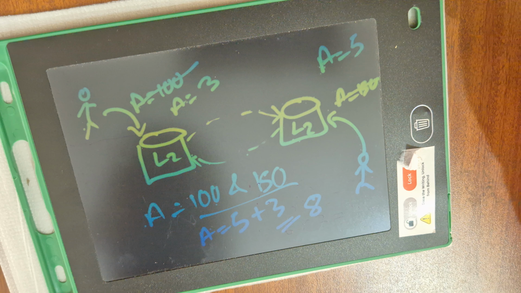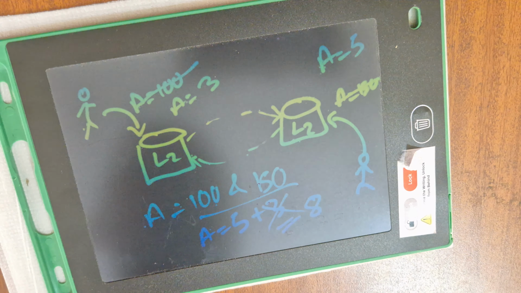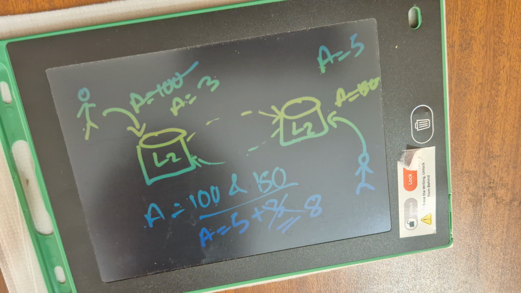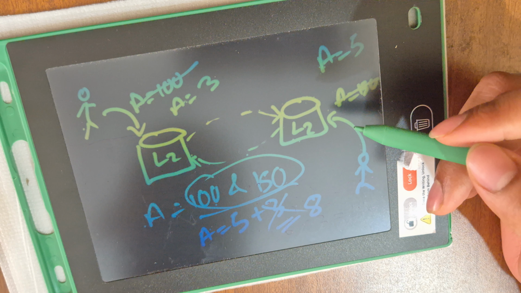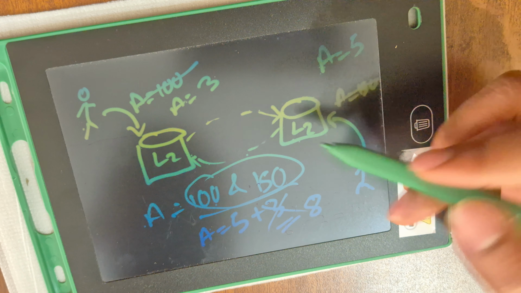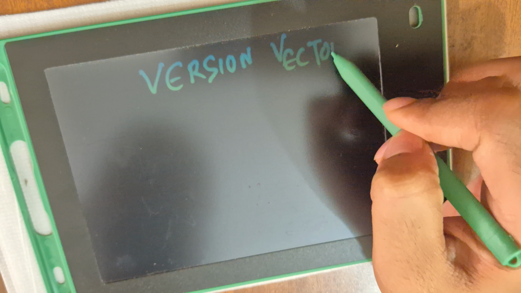So in case of a concurrent conflict, one of the writes actually vanishes. Conflicts happen, and if you use timestamp or something, the real value may disappear. Let's say the real value is 100, but it disappeared. How can we fix this? In this video we will learn about version vector.